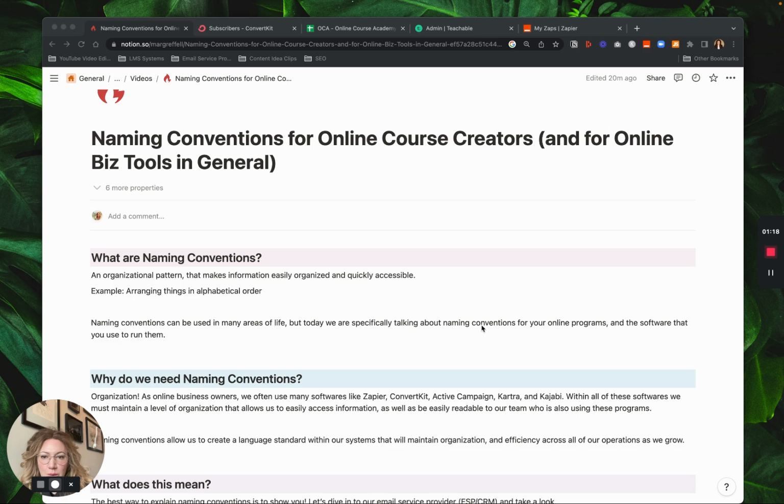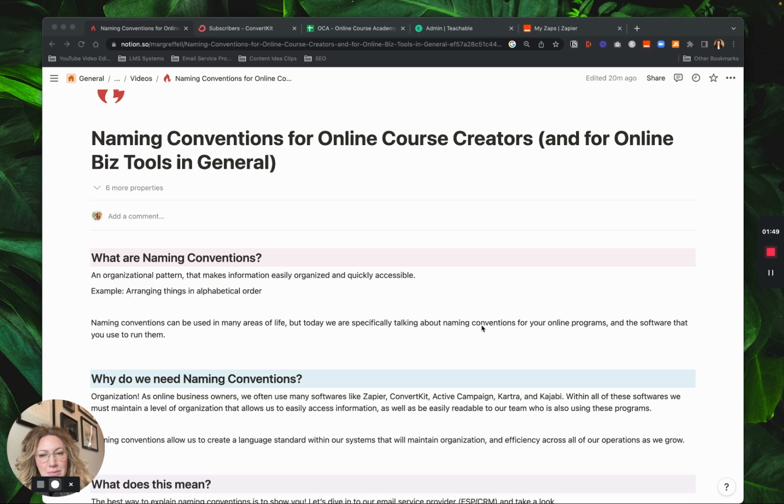First of all, we want to start with what are naming conventions? So really, it's an organizational pattern of naming things that you can quickly use to access information. Now, I know this seems really abstract, but we're going to dive in a lot deeper. One example of this would be arranging things in alphabetical order. Arranging something in alphabetical order is a system or a naming convention.